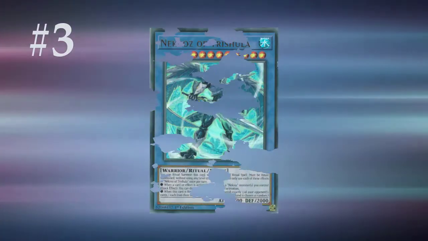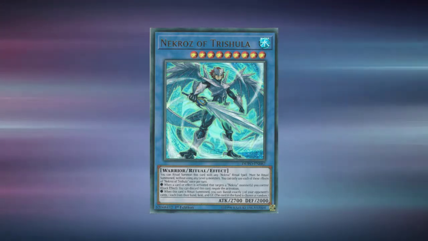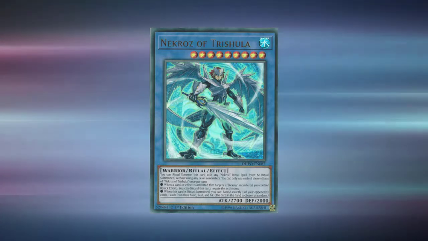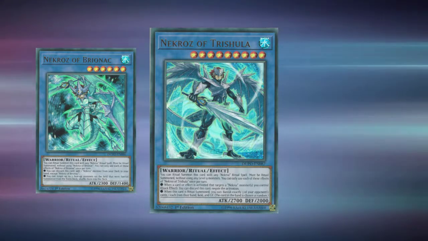On the subject of hand traps, number 3 is Nekroz of Trishula, which on top of having the banishing effect of its namesake, can also discard itself in order to negate an effect which targets one of your Nekroz monsters, such as Brionac, which would have been my second choice for the slot due to its consistency and the ability to spin 2 extra deck monsters.